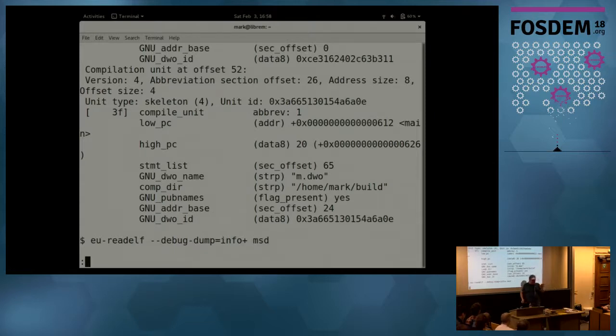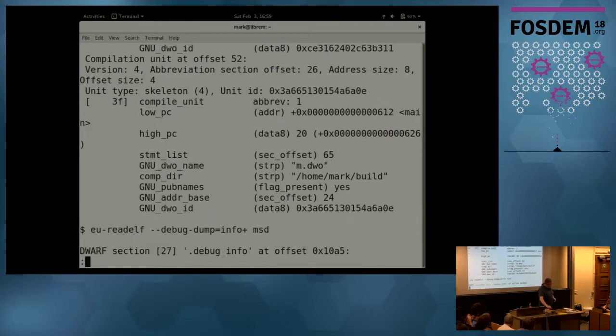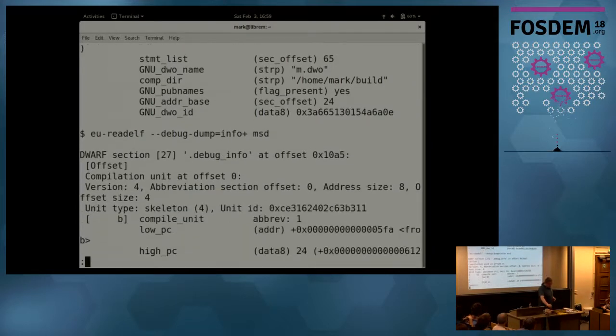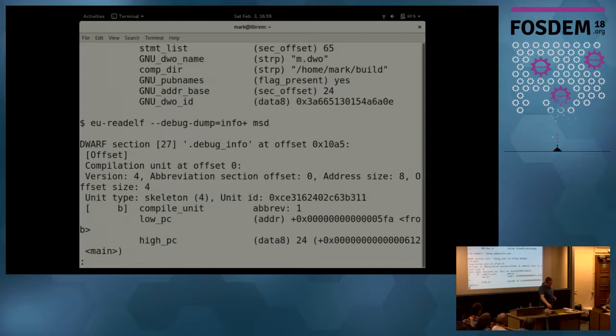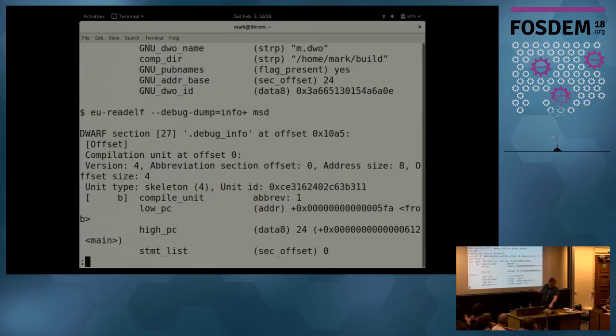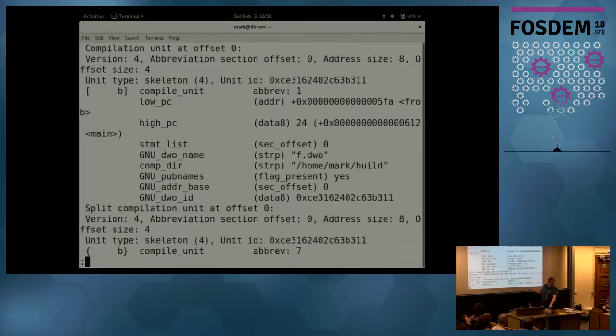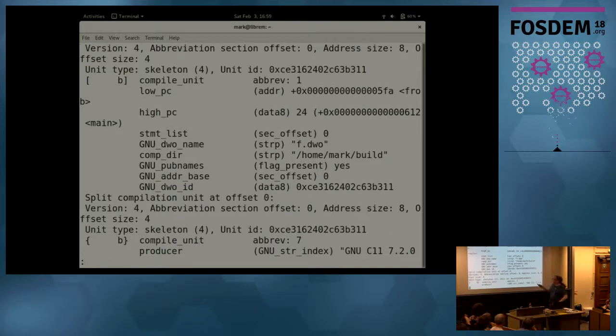This is really nice, except if you want to look at the debug info, because now the linker doesn't have to deal with most of the DWARF data. So for elfutils readelf, I implemented info plus, which picks up the data after the skeleton.